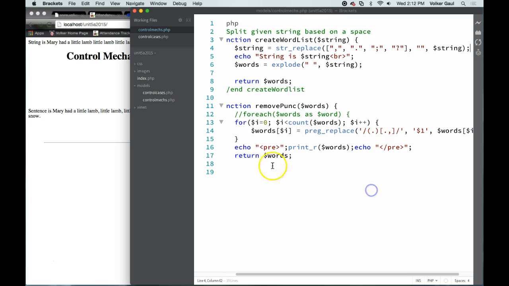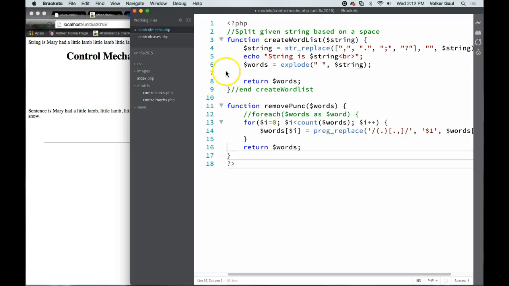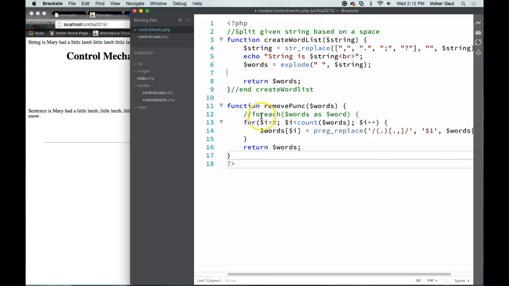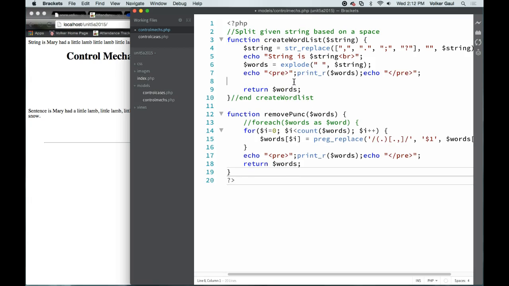So then if I display the words up here, now it should display the words for me after I've created, while I'm creating the word list.